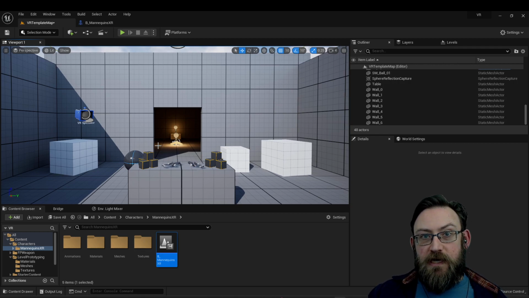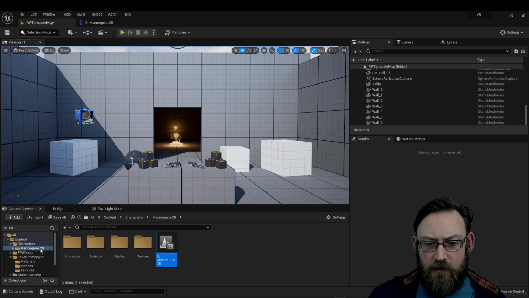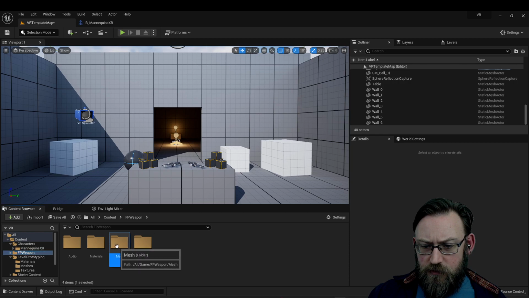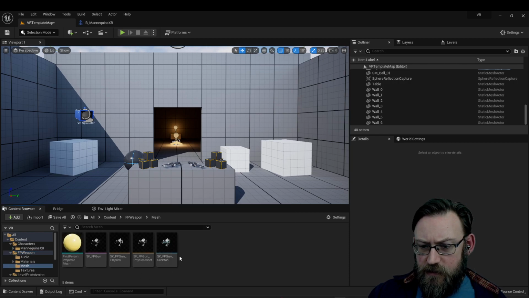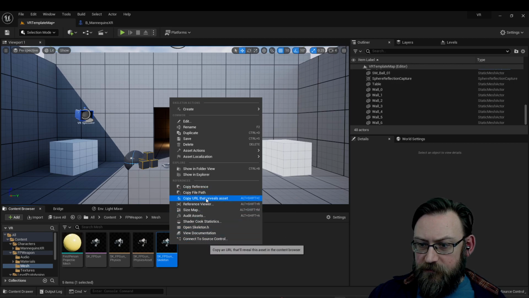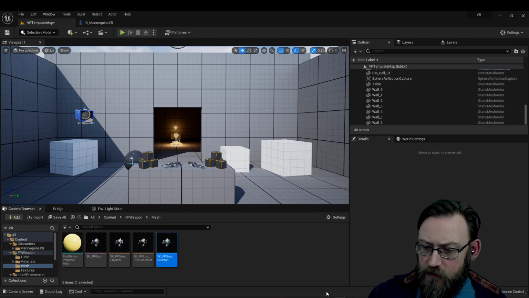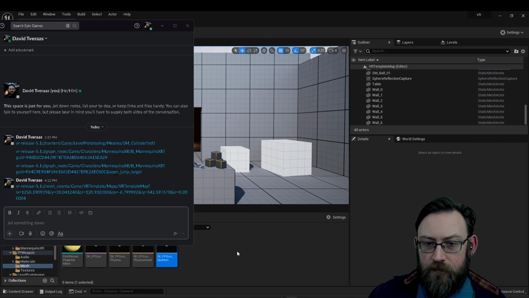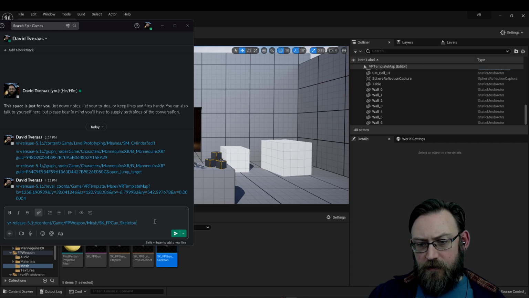Let me show you exactly what Hermes and RedTalaria do. Hermes is mostly assets. So let's say this, the skeleton of this gun. I right click, simple enough. Copy URL, that reveals this asset. So now I can go to Slack. You can see some links here that I've been testing out, and I can link to myself. You see, it makes a nice little URL there. So that goes to that skeletal asset.